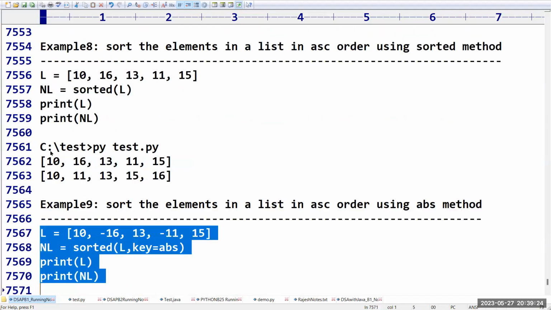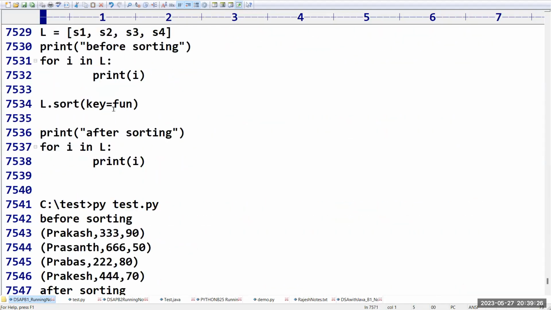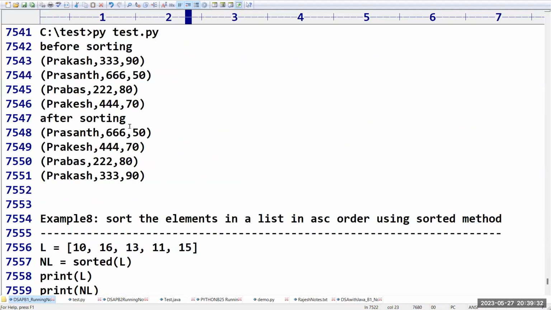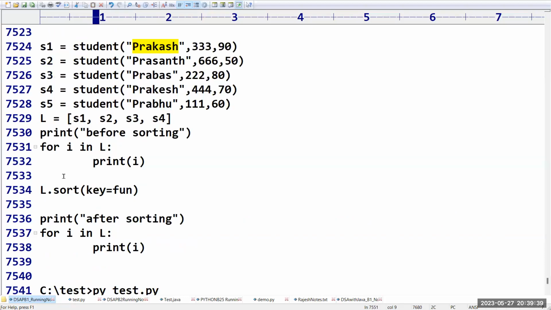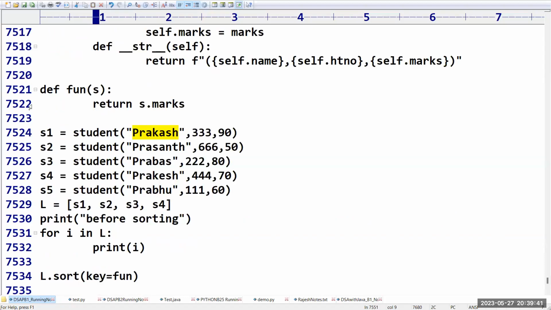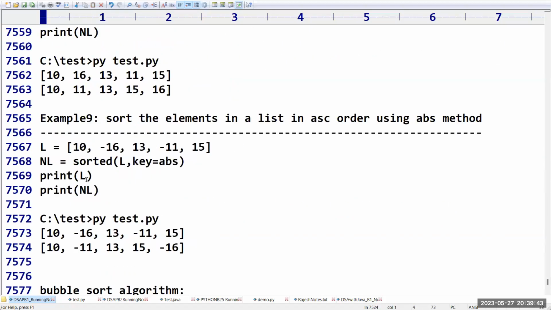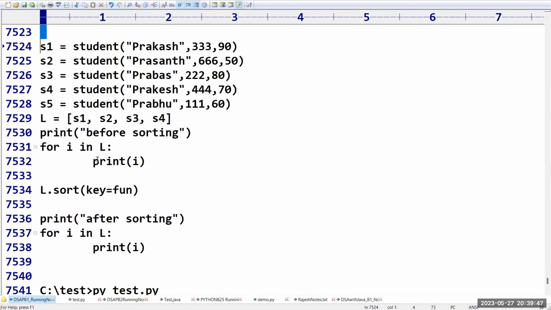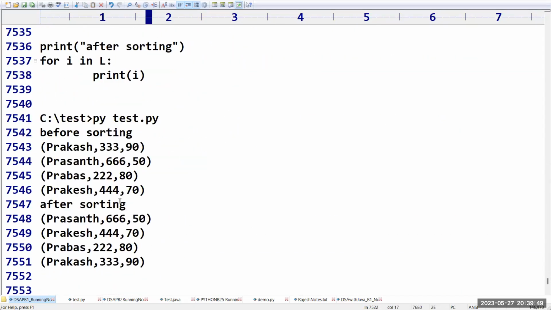In the previous case, when we gave key equal to a function, that function was returning marks. Sorting came in ascending order according to marks, but not on names, because we implemented the function like that. Like the abs function, this function returns based on marks.